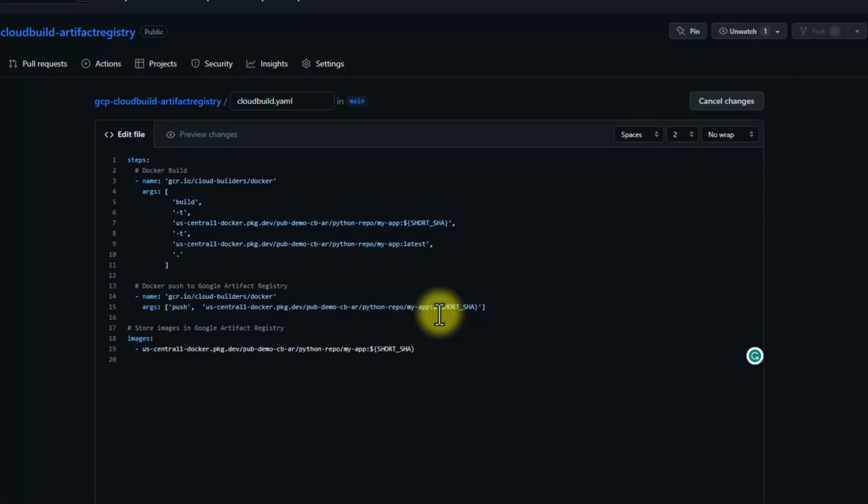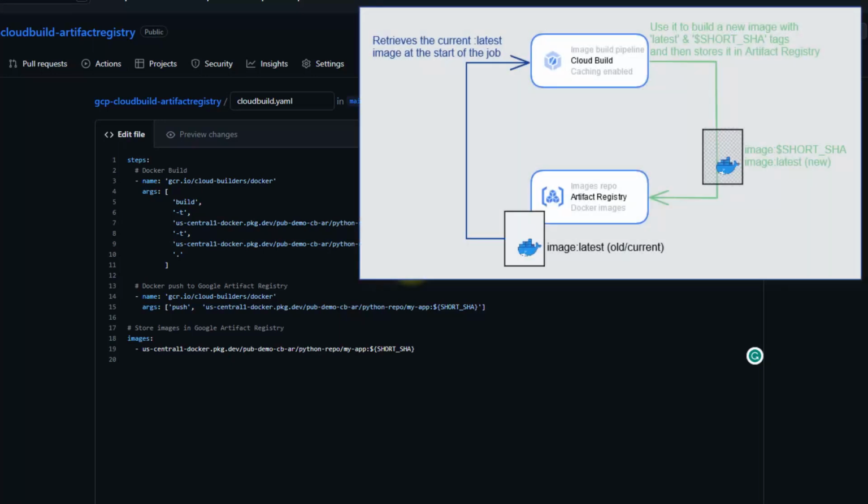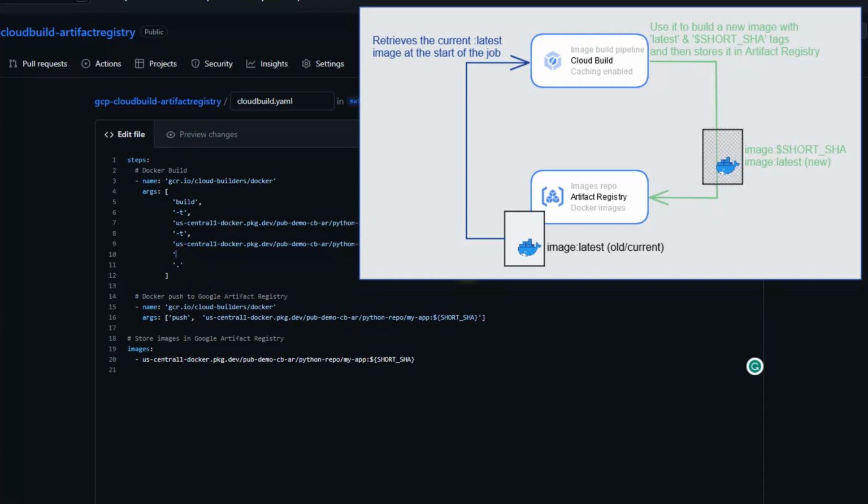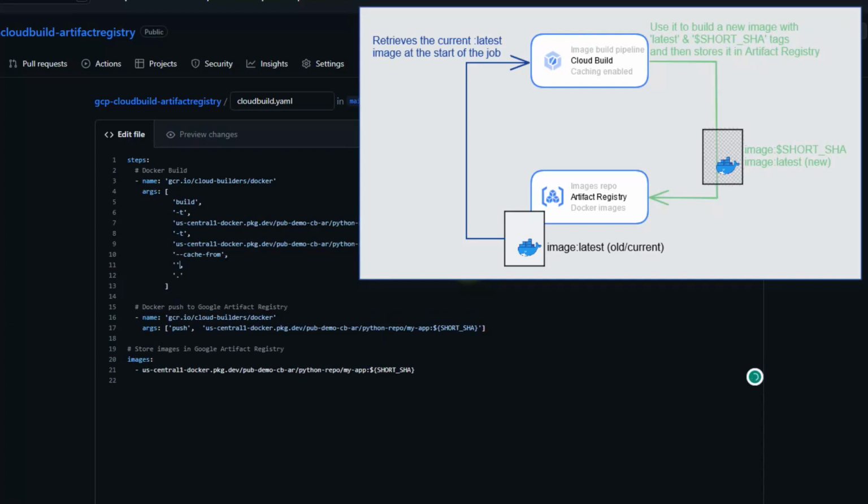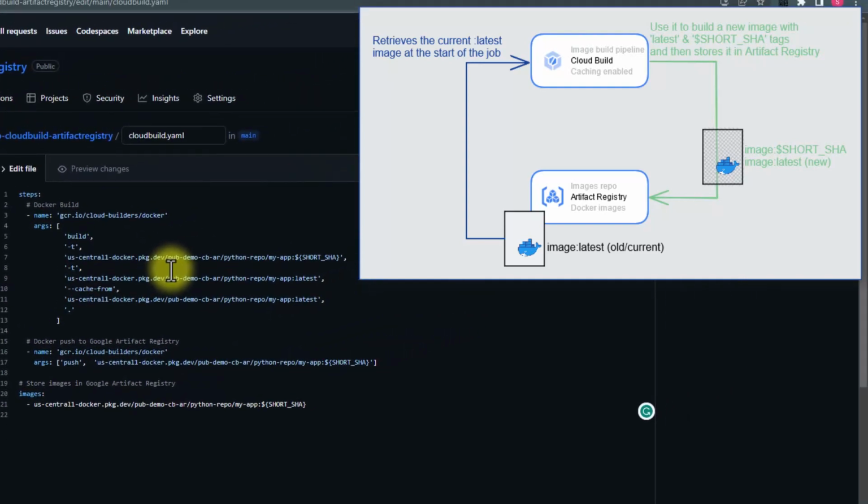The reason I had to do this is, again, because the purpose of caching is I reuse the previous job's results to execute the current job. So now, since I have an image with a fixed tag that is called latest, I can simply retrieve it from the registry and use it to execute the new job. So I'm copying again this value. I'm adding another line where I will add the flag that is --cache-from, then comma, then the image name. Let me go back to the workflow with you again.